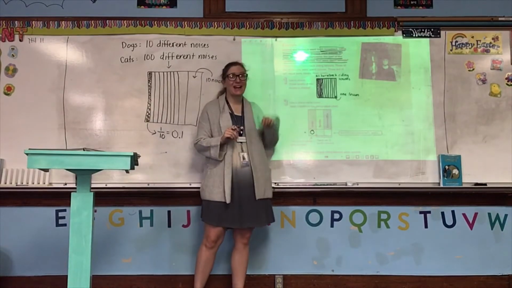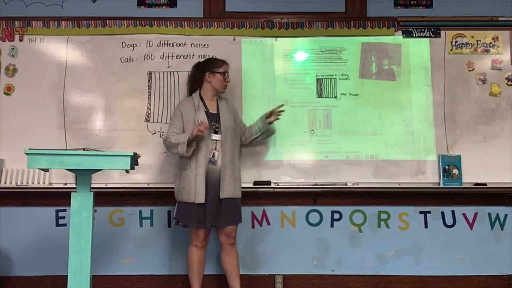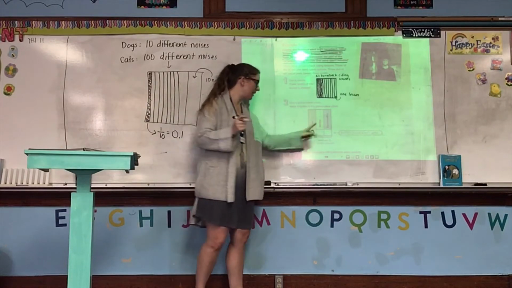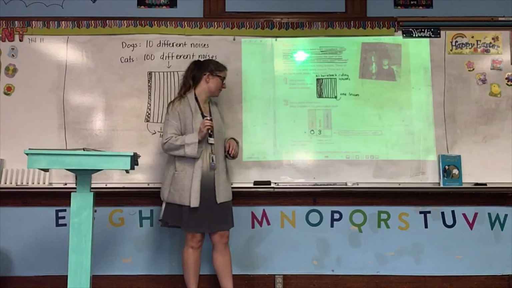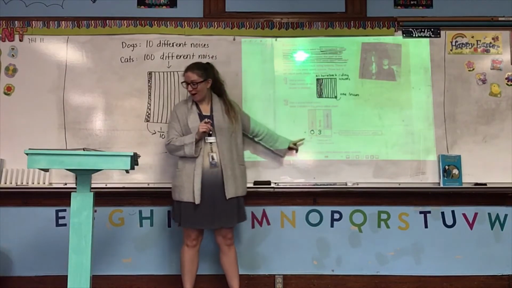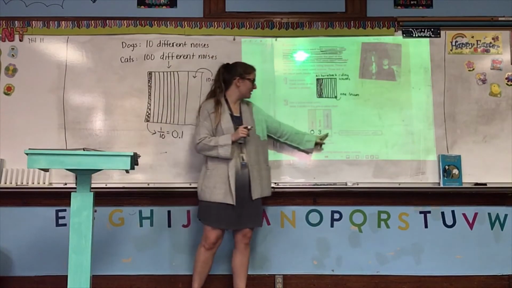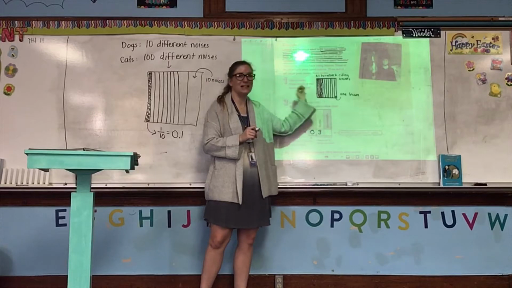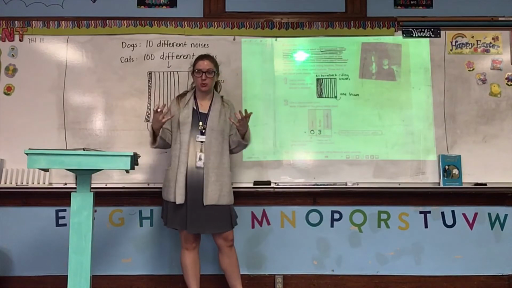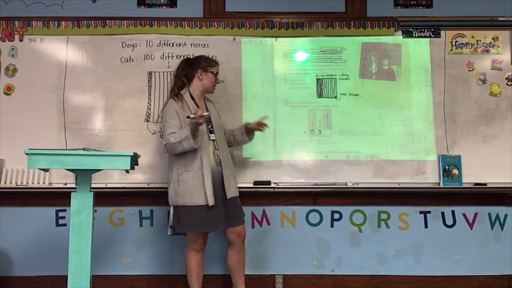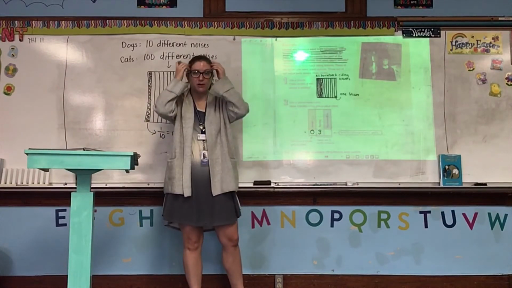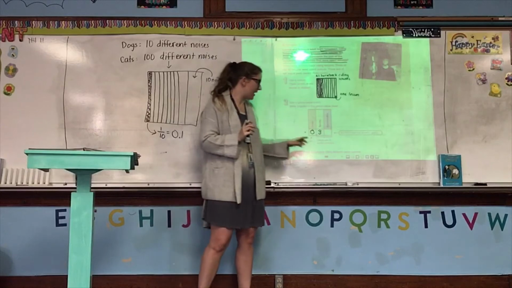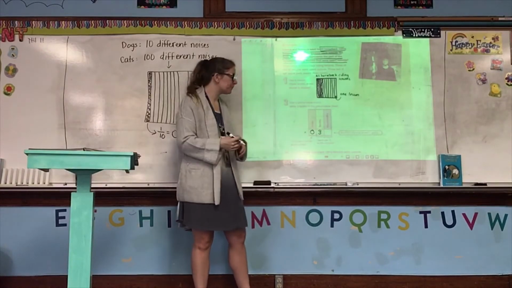Now I have 3 out of 10, which is the same as 3 tenths. So in my tenths place, I put a 3. There are no hundredths, so I'm going to leave this blank. I don't have any little, like ones cubes looking pieces shaded. So that means I'm going to leave the hundredths blank. I would not put a 0 there because that's just not how we do it in math.